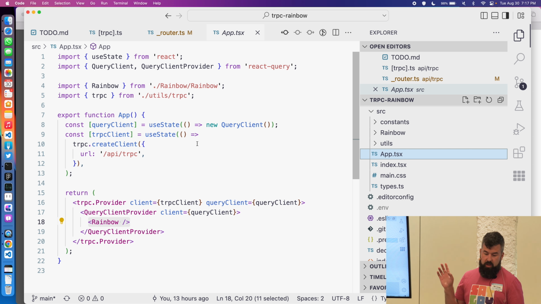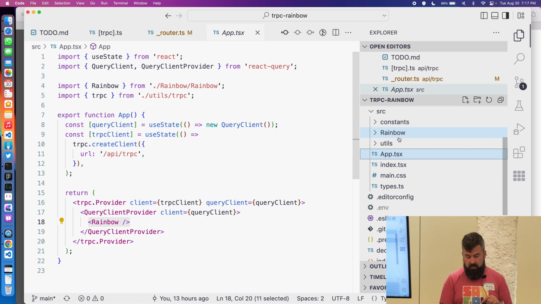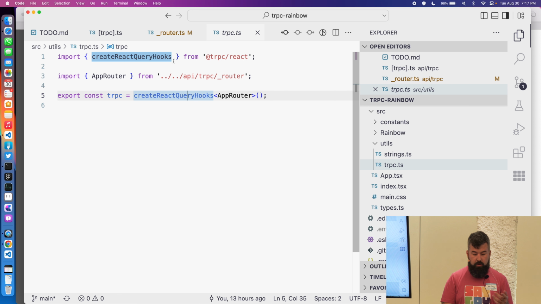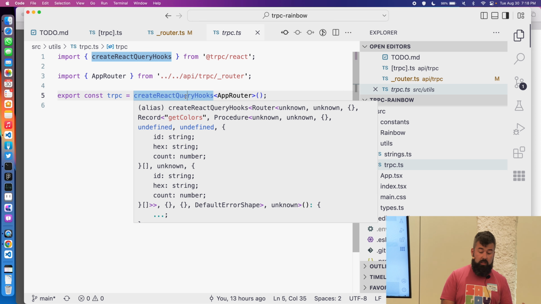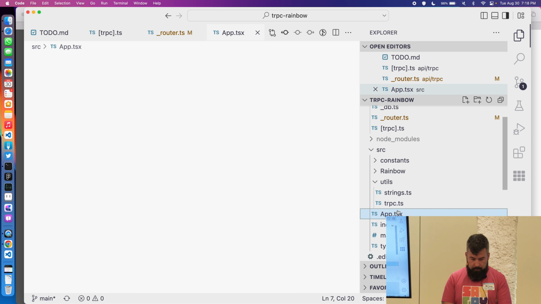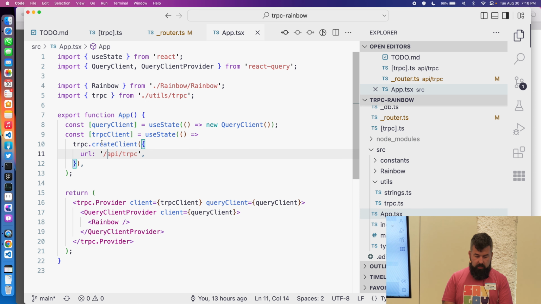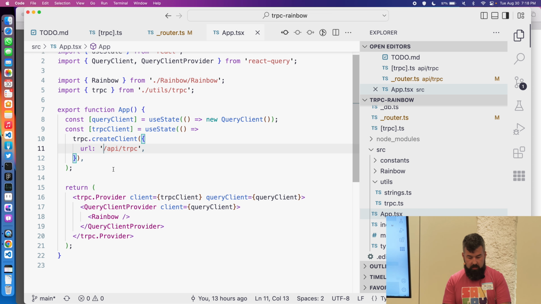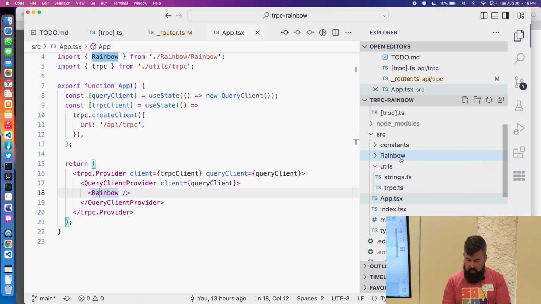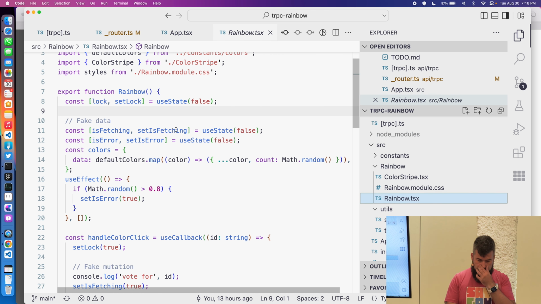You have a React query, you have the tRPC that you create in a function somewhere in your code that has a create query, React query with hooks, which is basically the thing that is going to expose a React query instance. And then here the client, you're going to say, I'll create the client on this URL. This is where you're going to put your HTTPS, whatever. And you connect that, and you put your code here. So let's go to the code that needs to read from the backend.